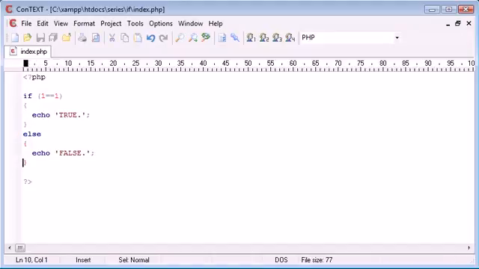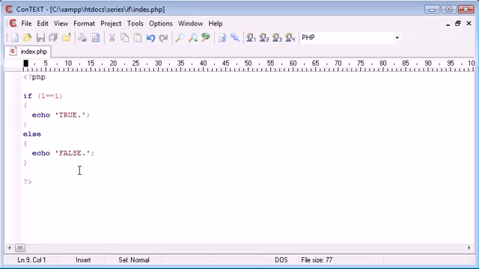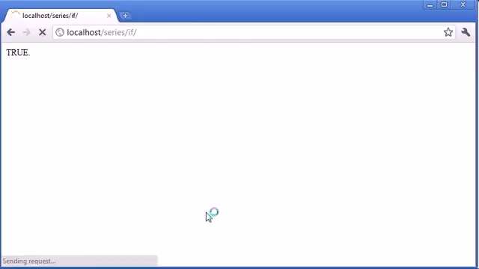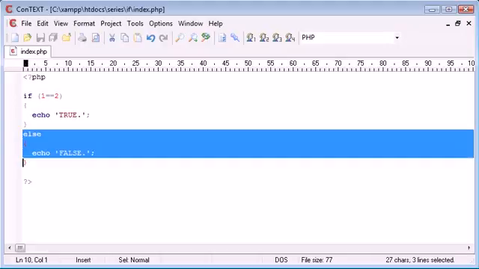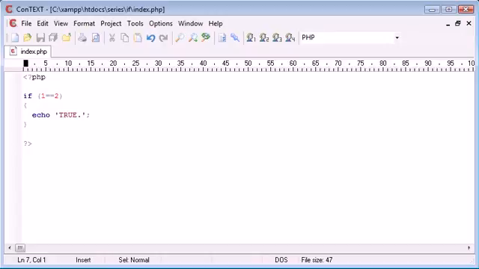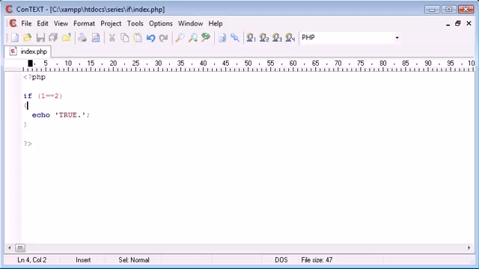So let's just run that, and that's true. Now I'm going to change this to is 1 equal to 2, and obviously that is false. So you can see how this is called an if else statement because we're using the keywords if and else. You can have an if statement just on its own. If it doesn't happen to equal true, we're just in this case not going to output anything because there's no else to tell us what to do otherwise.